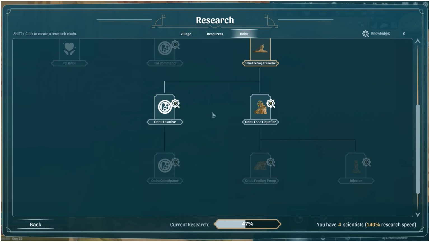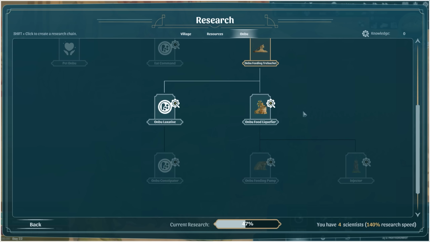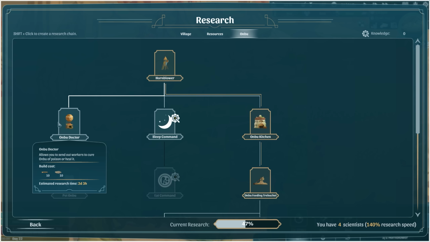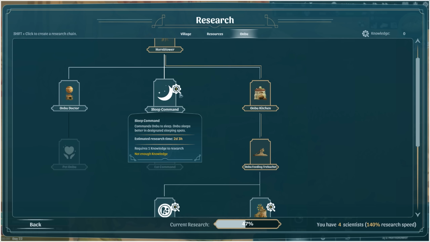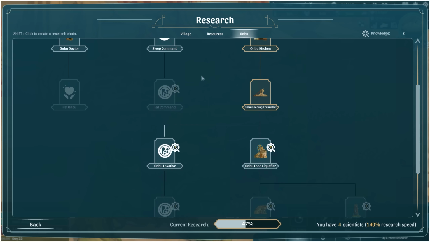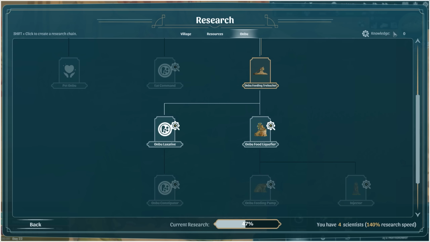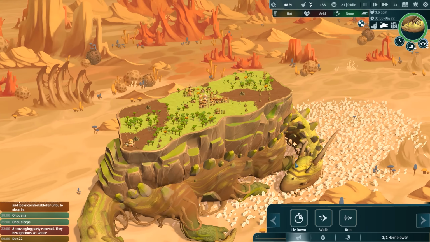You might also be wondering, what are some of these little symbols right here? There's a 1, there's a 2, there's even a 4 down this way. These are knowledge points. Most of the technology we've been researching so far, all you need is a couple of your research buildings, let the scientists do their thing, and you'll be fine. But some of these techs are special. You're going to need to get some points by scavenging shrines on the overworld in order to buy out this tech. For example, if I explore two shrines, I'll get two knowledge points, then I can start researching the Onbu food liquefier. But if I don't have any knowledge points, well, too bad. Nothing for you to do.